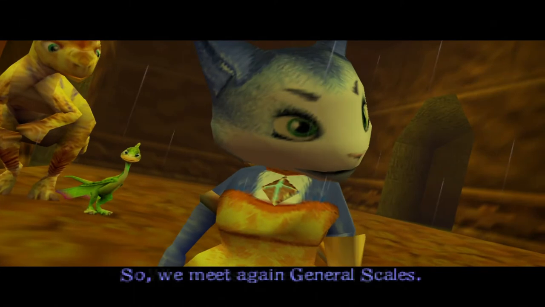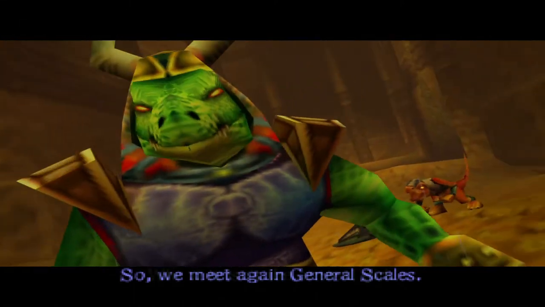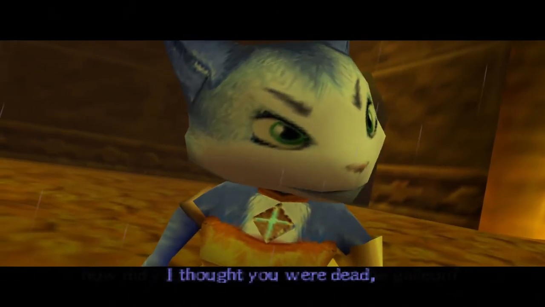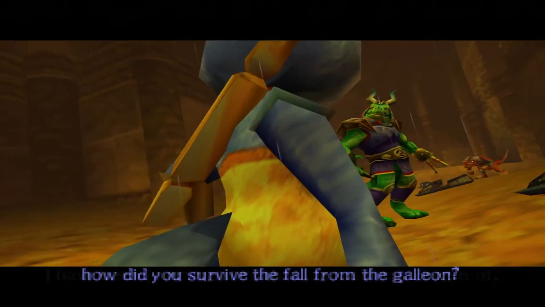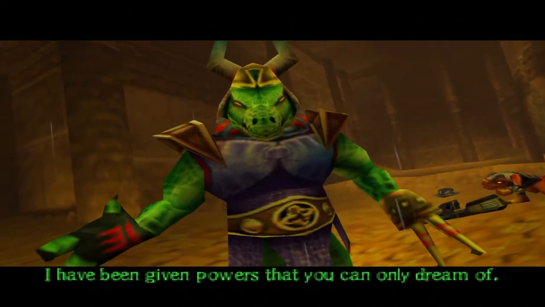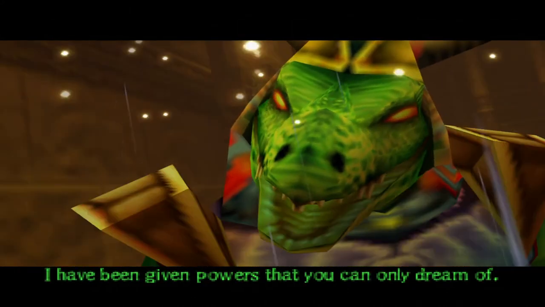So, we meet again, General Scales. Why, if it isn't the animal girl? I thought you were dead. How did you survive the fall from the galleon? I have been given powers that you can only dream of.